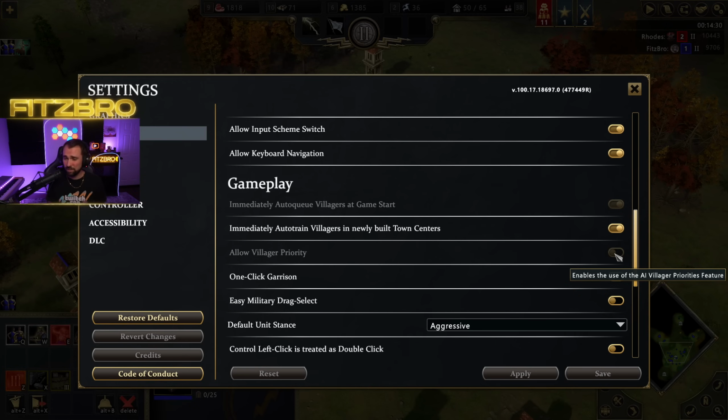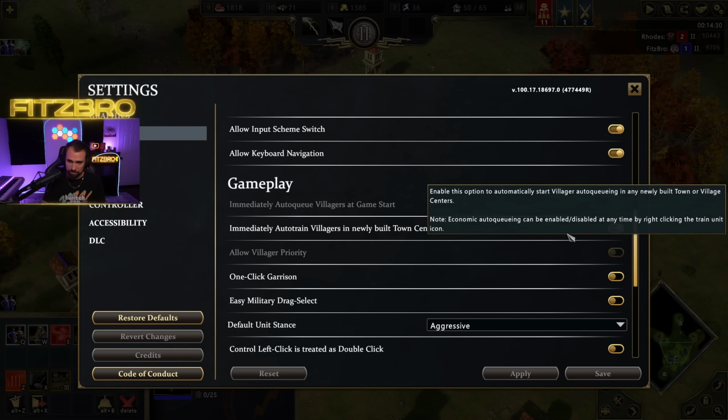If you don't want to use the VPS system, it shows up here and you might accidentally click it. You can toggle this off. Another thing you have to do, and from the main menu, is something you can use to auto balance your whole economy out, which can be really nice, especially if you're playing on an Xbox. You're going to want that villager priority set ready to go.